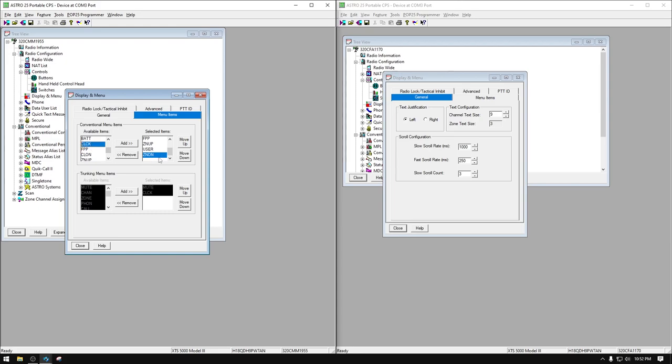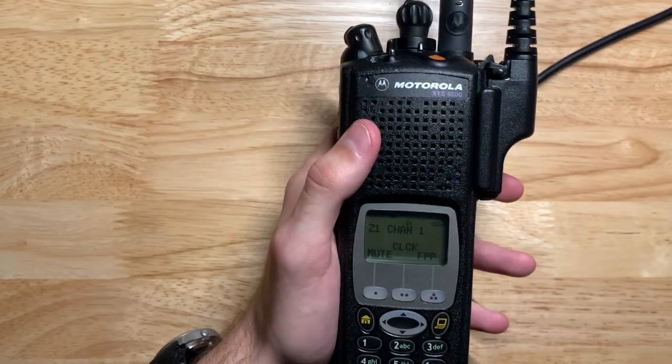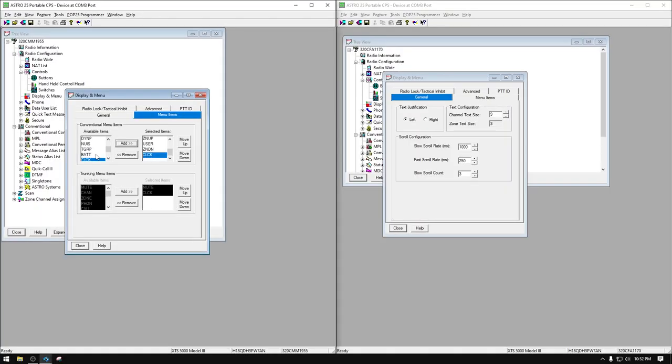And then I just deleted clock on accident, so I'll add that back. This is how you view the clock. You can see up here the time is up there, but I want like a second readout, so yeah.